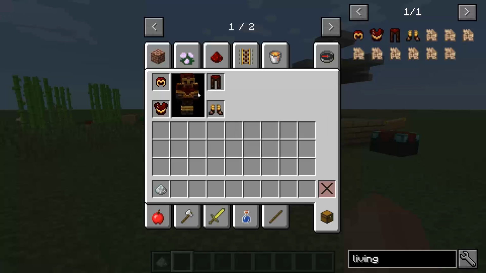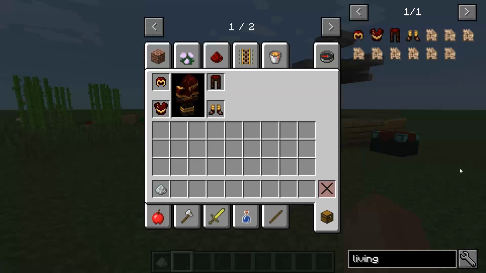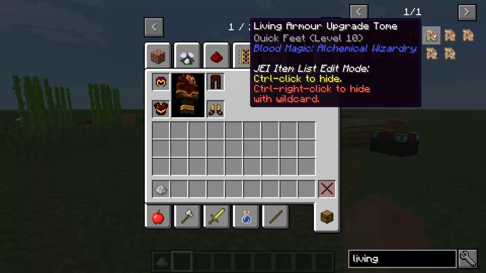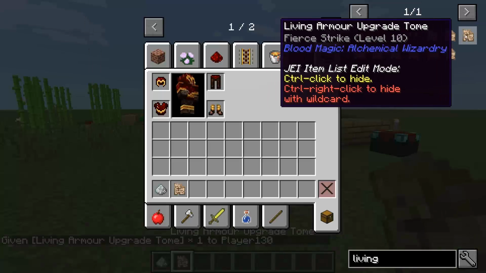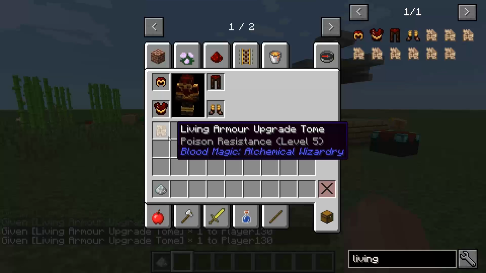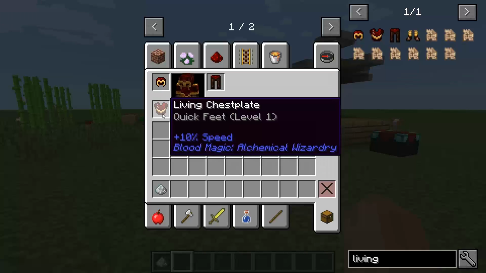So, there are currently a few living armor upgrades available in the version that I am using right now. However, I have a lot of living armor upgrades that are planned and are definitely going to get added, but let's look at the ones that we have here. We have Quick Feet, so level 10 will give you a large amount of speed, but let's look at them normally. Let's give one of each, I think. We're not going to be able to show these off, are we? Because they're the level 10 ones, and you'll see why we're not going to be able to use those in a second. So let me give myself some level 1 of each upgrade.